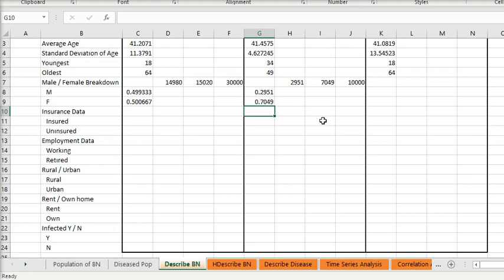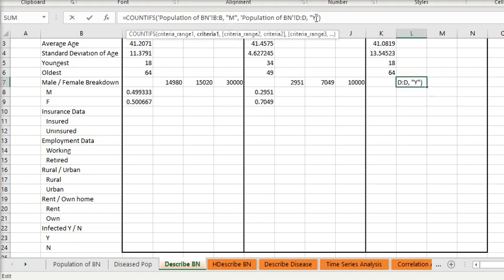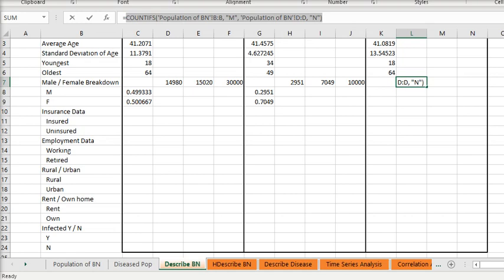So that's interesting because the distribution of the overall population should be 50-50. You're going to do the same thing for, you can just copy this formula over to here to get the non-infected males, but we're going to change this from yes to no. Change it to no, and then this to get women.